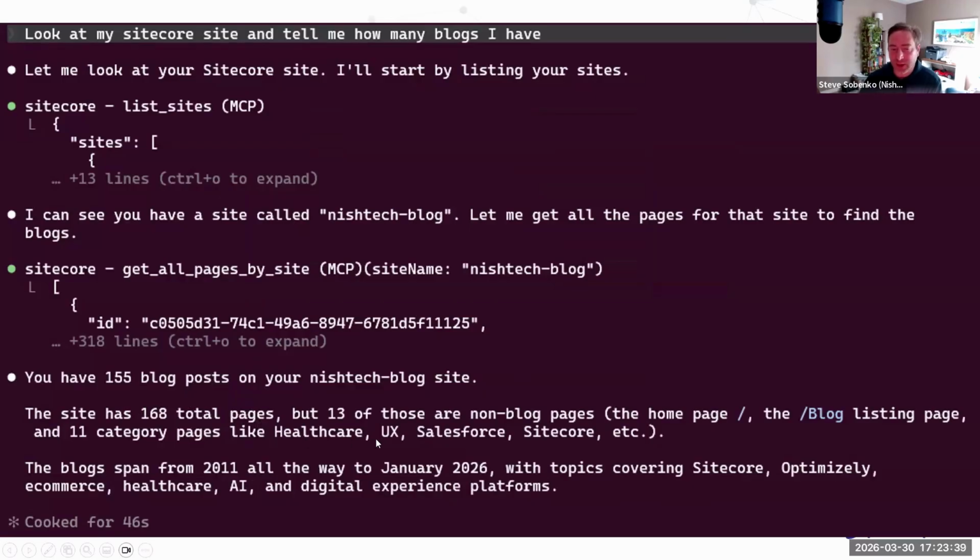Across different categories like healthcare, UX, Salesforce, Sitecore, across various topics like Sitecore, and I don't know what this other thing is. Madhu might know, Optimizely something. Nobody's ever heard of it. And commerce, healthcare, AI, other DXPs. So it's able to give me a little bit more insights based on my query.